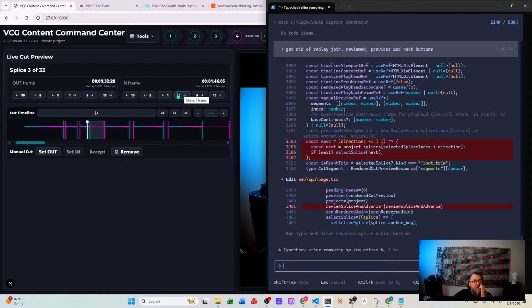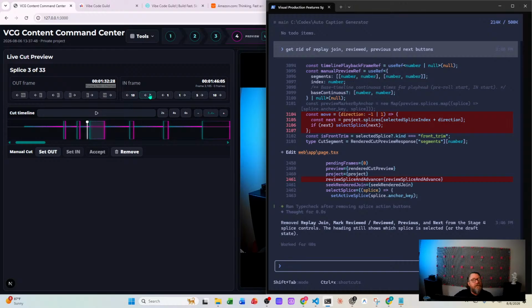I think the last thing I want is to just change some of this label. Like this is hard to read and not really useful.